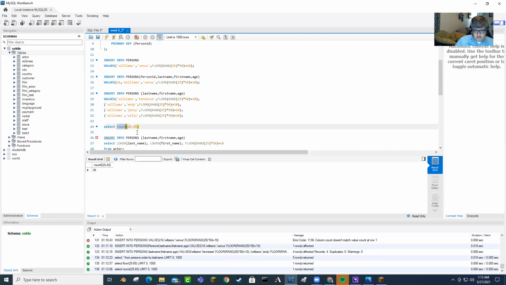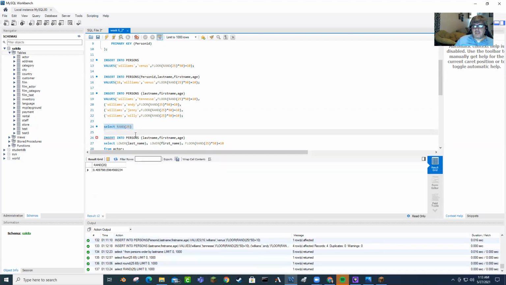So what's this random command here? So random generates numbers. Let me show you what this looks like when nothing is there and just select random. Okay, I do that. And what it does, it selects a random number that's 25, this number here, past the decimal. So I chose 25 places past the decimal. I was just being silly. I just grabbed that number. So this gives me a number that's 25 places past the decimal.